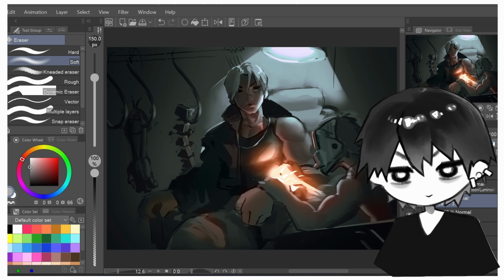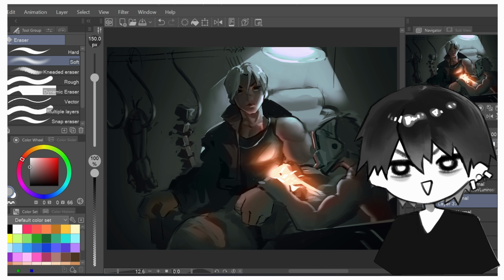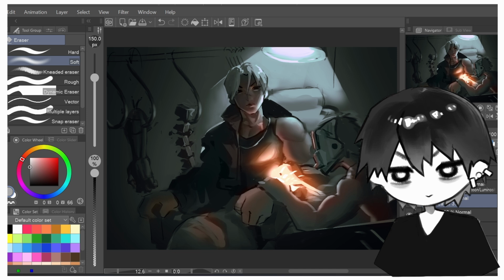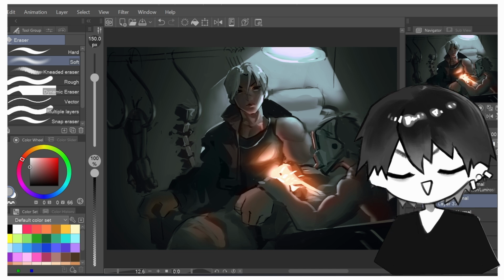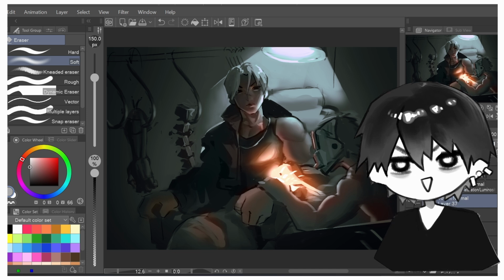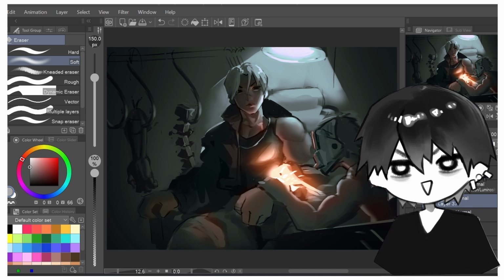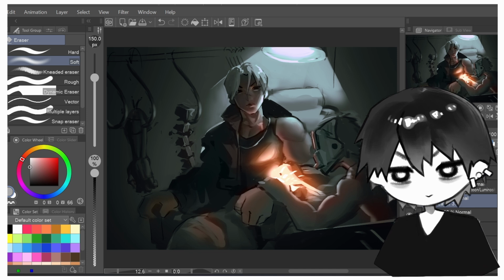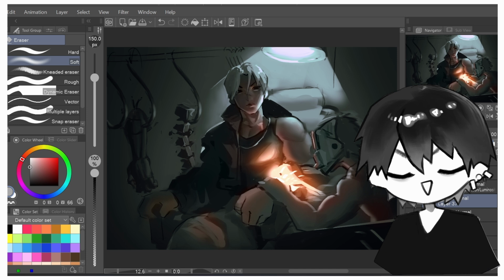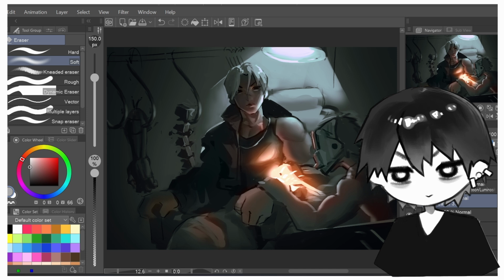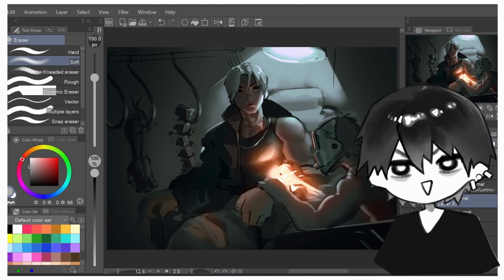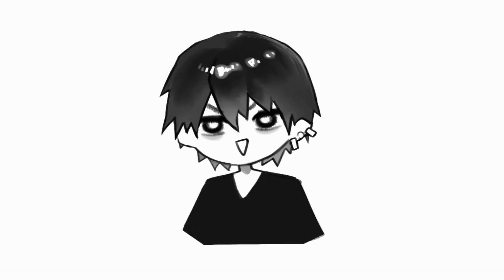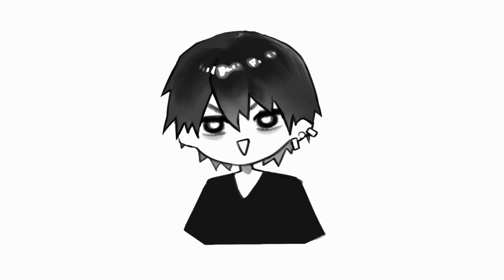And the background does look a little empty, but I still want to fill the background up with different stuff. It's just I'm kind of indecisive and clueless. This is one of the only pieces where I've had the most clarity, and so far it's actually working. It's actually working really well. I'm excited for what this piece will eventually look like, and I'm very happy with how it looks at the moment.